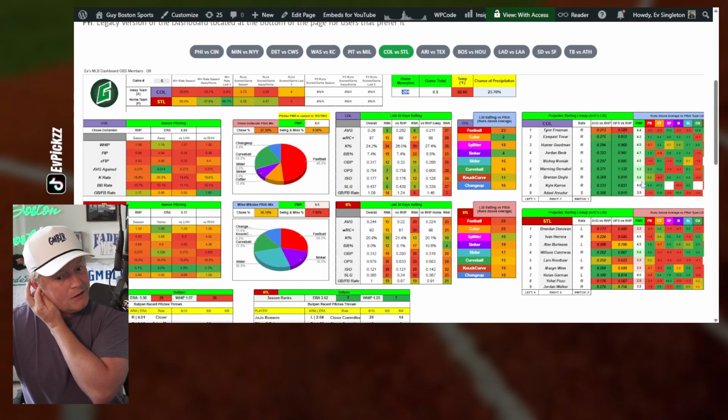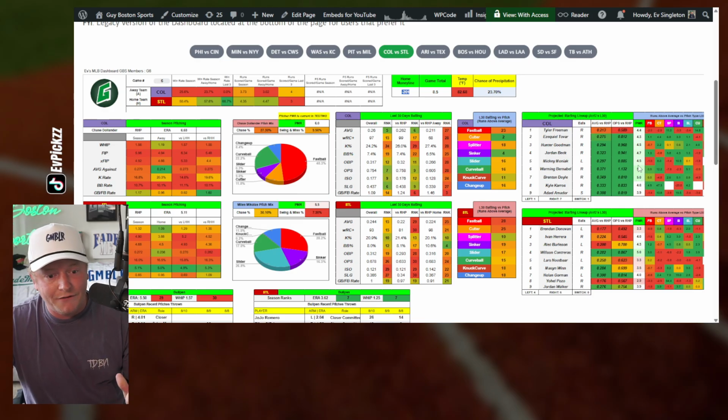I don't think that we can necessarily get there, and I don't think that there's much that's really jumping out to me in terms of what we have here from a player prop perspective. Yes, maybe you could say Bernabel looking okay, but the slider, the sinker, which we will see out of Mikolas, does worry me. So you know what? Let's not spend any more time on this one. I don't think there's the best value in this.